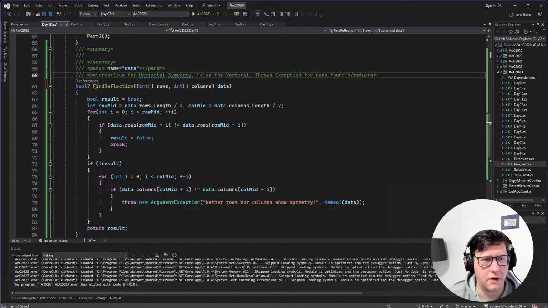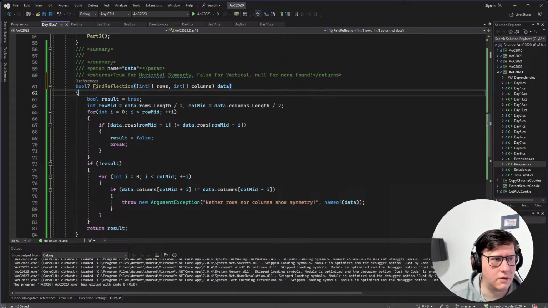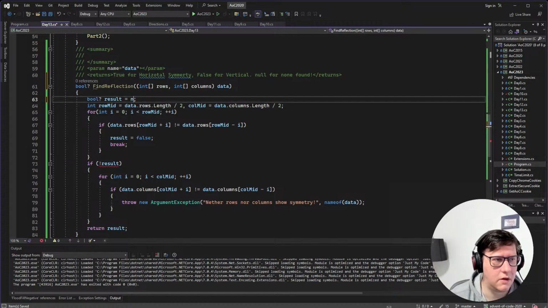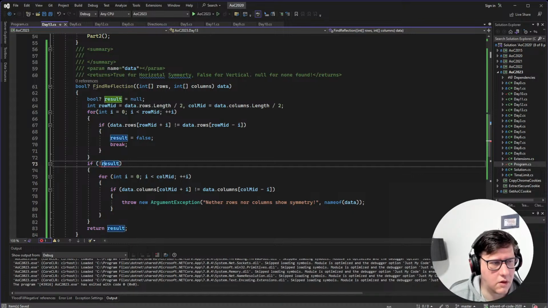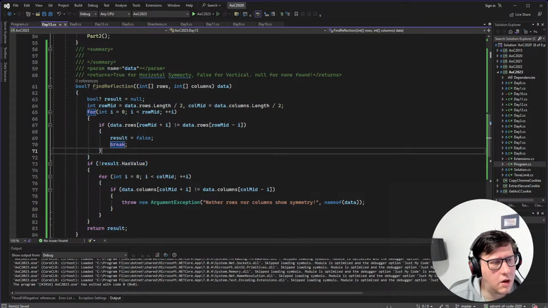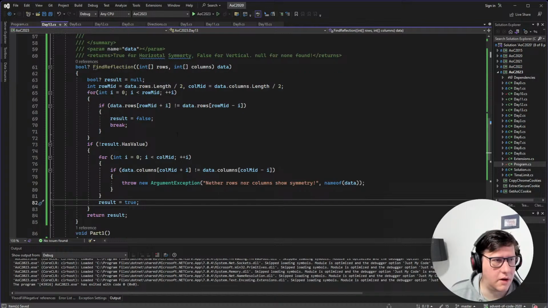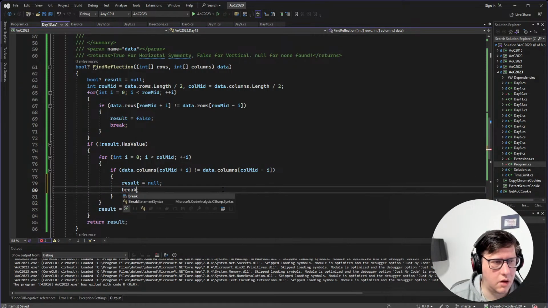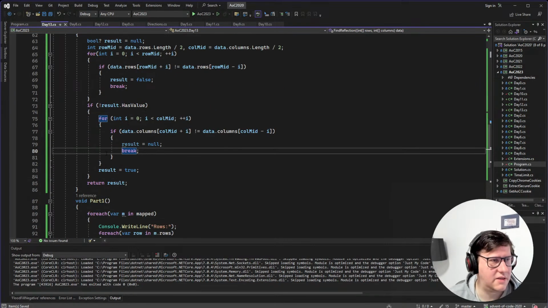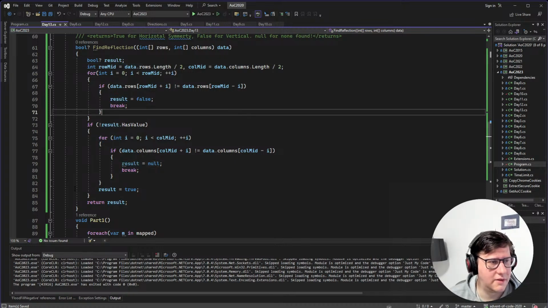That's maybe better. Null for non-found. Let's do it like this. Something like this. So this way it's explicitly set every time, which is fine. So I should be able to just do it like this and not get any warnings.